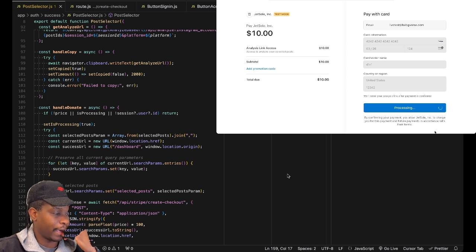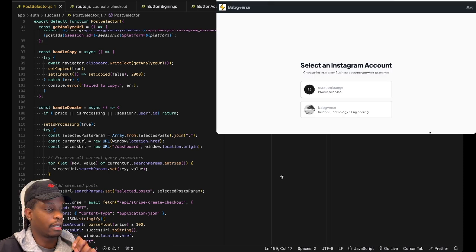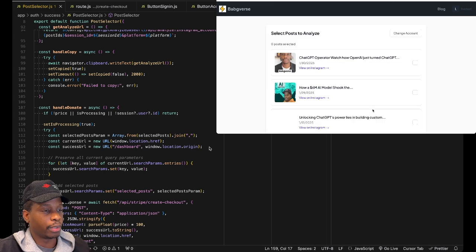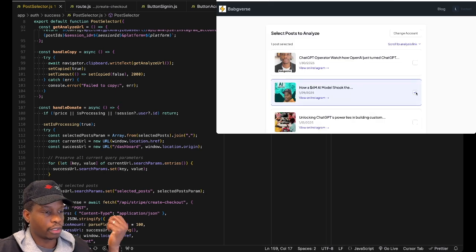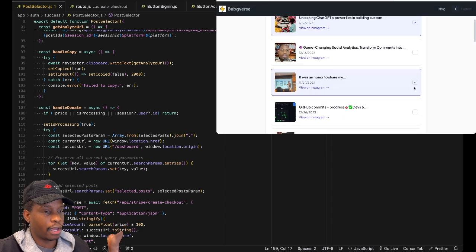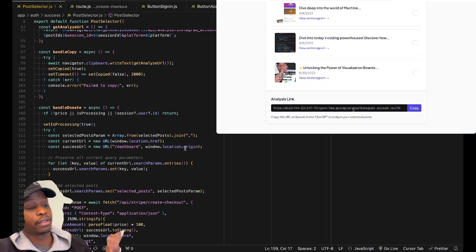On the back end, it's going to take that payment and give this user access to what the site does. This is something I'll hopefully have time to walk through fixing, but it should have brought you back to the post that you selected. It didn't, and it should have retained the post that you selected. But essentially now you have access to the tool. So now when you go down to the link, you can copy it. You don't have to pay.